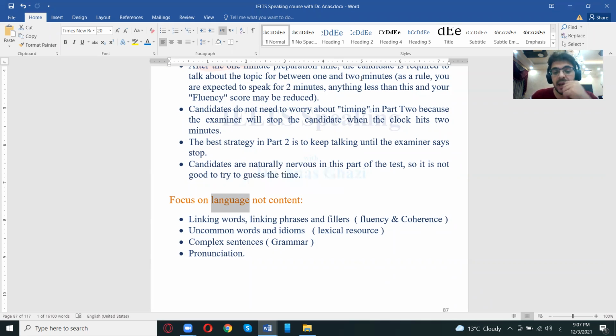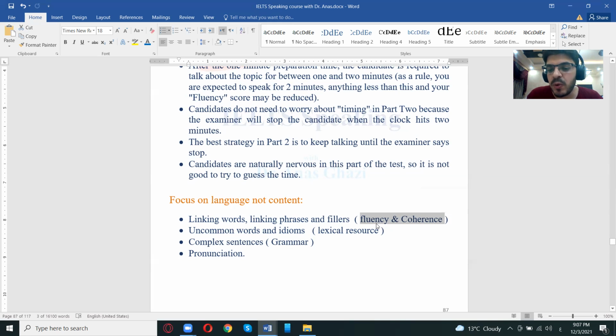It's a language test. I always assert that this is a language test. It's not a knowledge test. Here they don't ask you about information, they don't care about information, they care about how you answer. And the points on which they put marks, which we call the evaluating criteria, are these points, guys. The first point is named fluency and coherence.